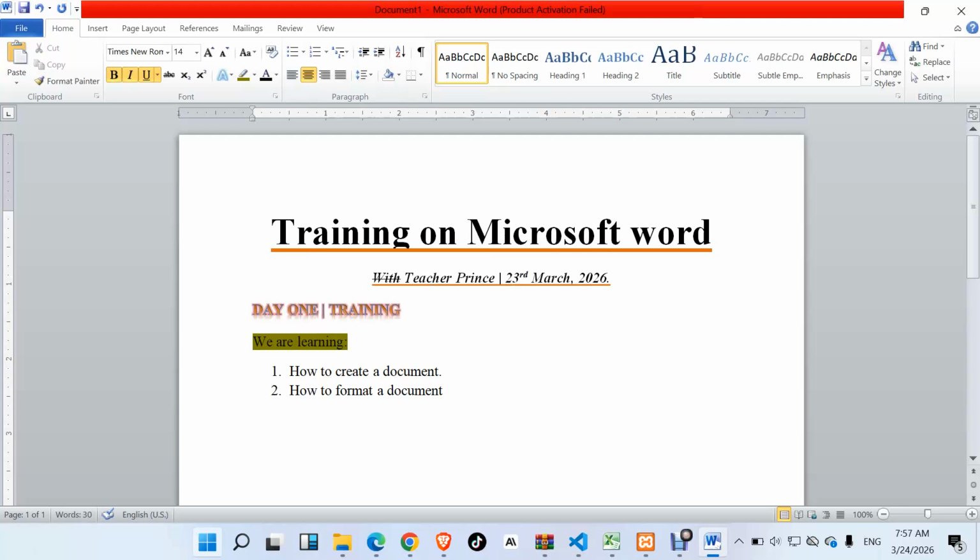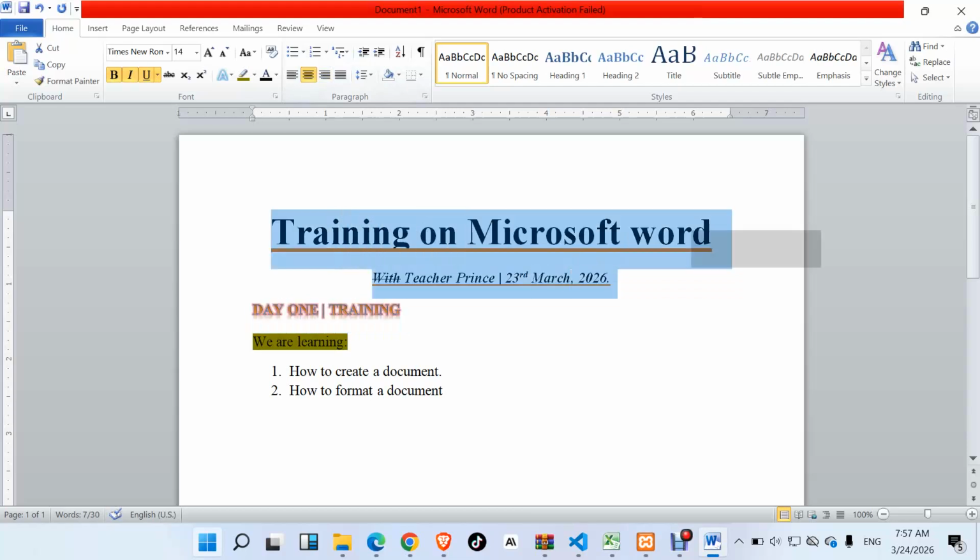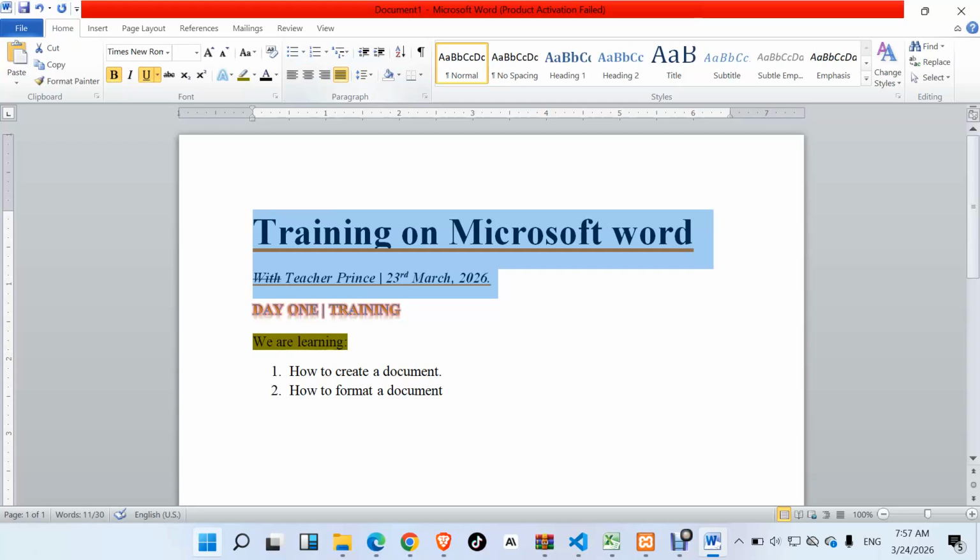Let me show you what right alignment can do. So you highlight, you click right alignment. You see now the highlighted text moves to the right. Let me return it back here. So if I highlight again and say justify, you see that they will maintain their margin. It's not center, it's not left, it's not right. So it's now justified. The margins are maintained. So these are the 4 different alignments that we have.